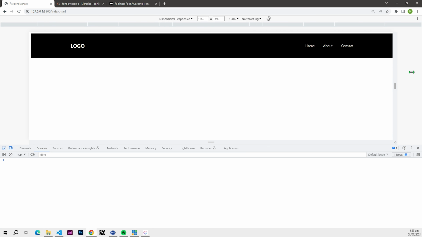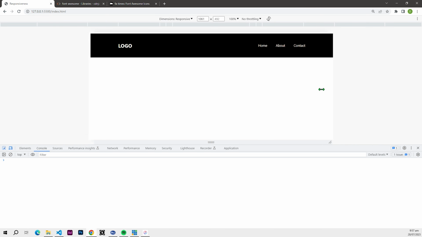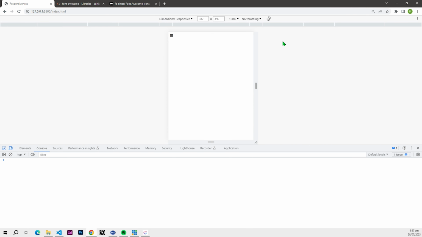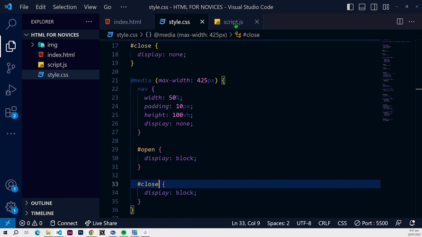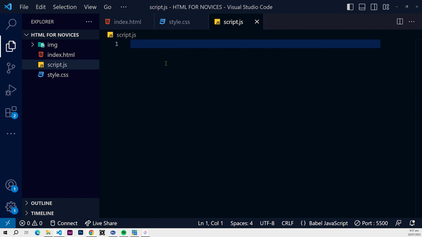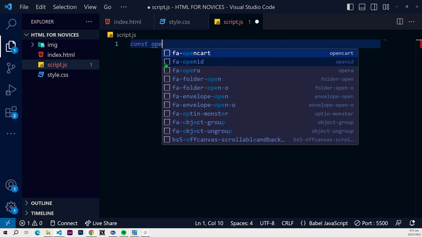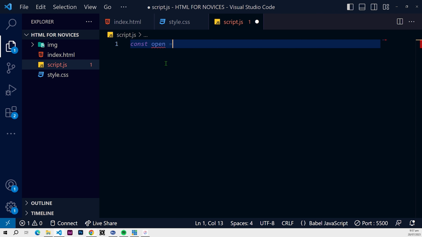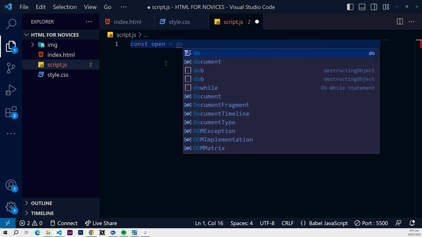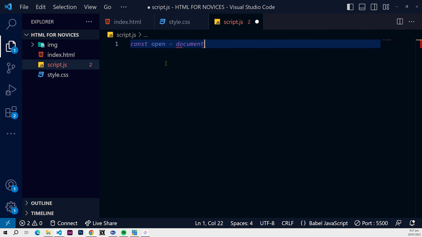So on large screens, it disappears. On smaller screens, it shows. And that's how I want it to work. Now going into my JavaScript, I'm going to use what we call a DOM selector. So let's create our first variable. We're going to call this variable open, and we're going to assign a value to this variable.